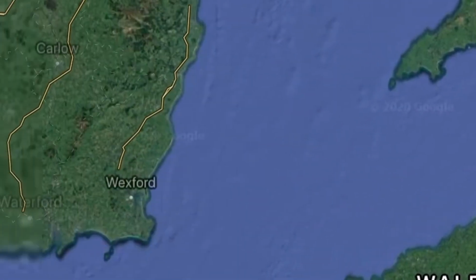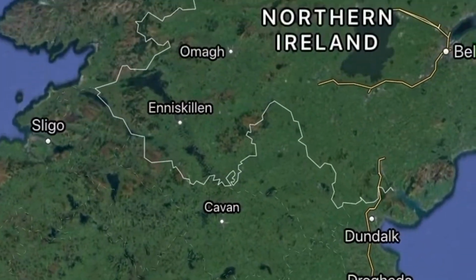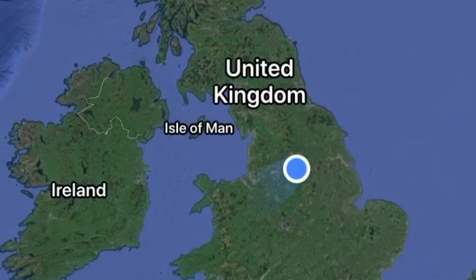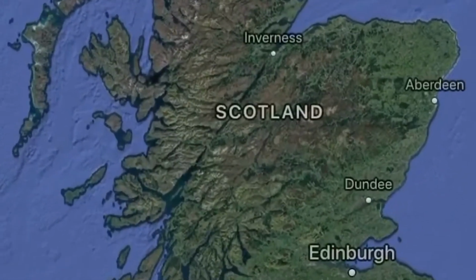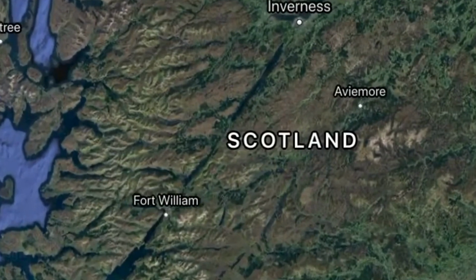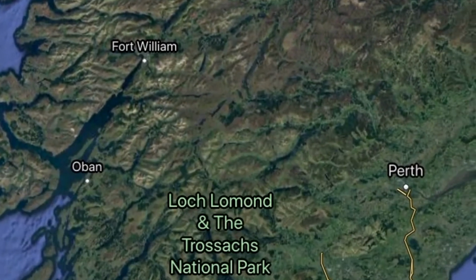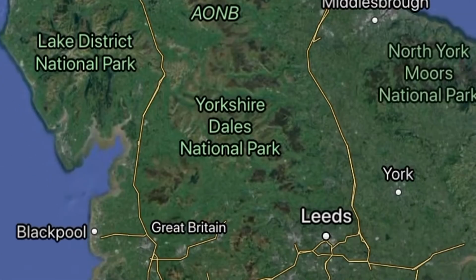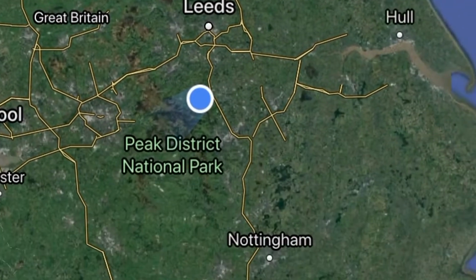It's all about map reading skills today, so you might want to use online maps such as Google Maps. There's a clip of me using Google Maps here, or you may want to use an atlas. If you've got an atlas at home, that could be absolutely more useful, in fact, for what we're looking at. Because today we're looking at mountain ranges across Great Britain and Northern Ireland.